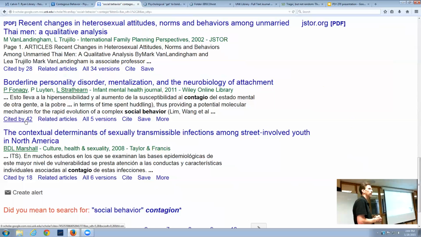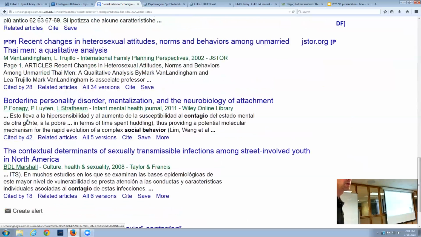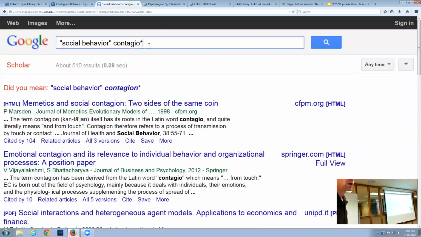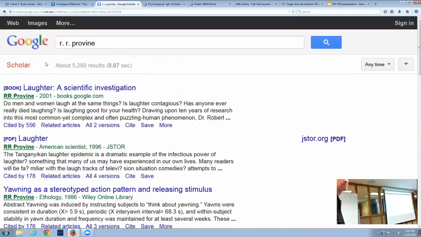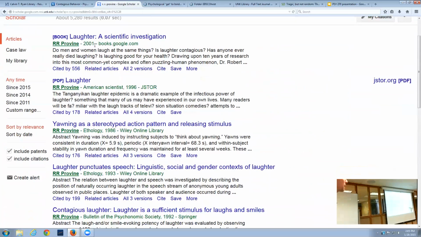I'm thinking there might be one other thing to show in Google Scholar. Let's say the name Provine, R. Provine, I think is the name that had an article on contagion. If you put Provine in there, that will probably show you other articles that person's done. And now you see other things that they've done. It might not have been referenced. You wouldn't have necessarily found all of those the other way. So if there's an author that's written something, it's sometimes helpful to go to that author.